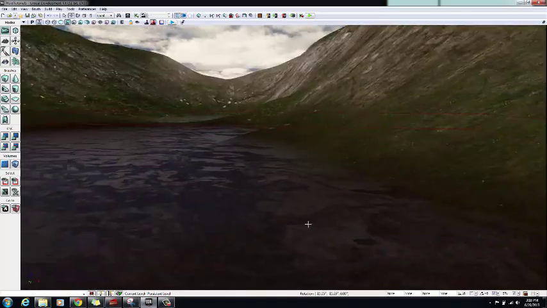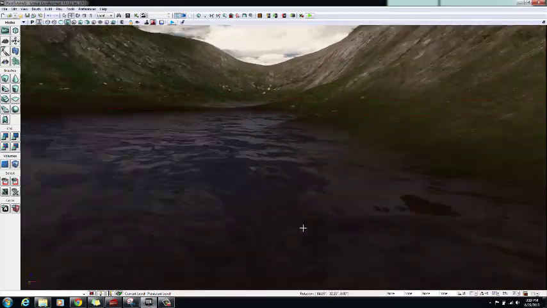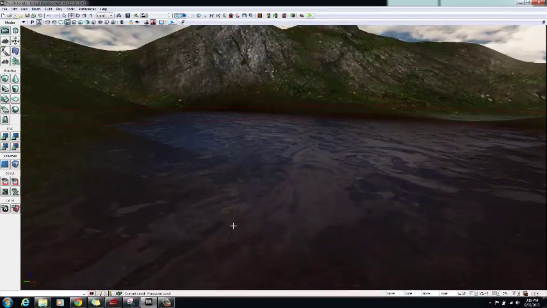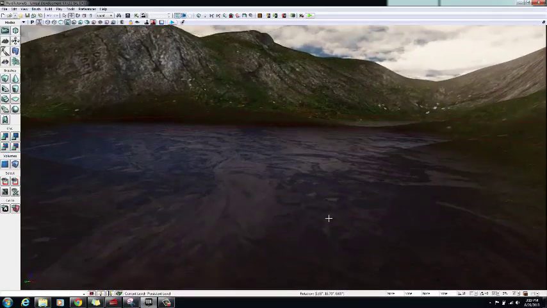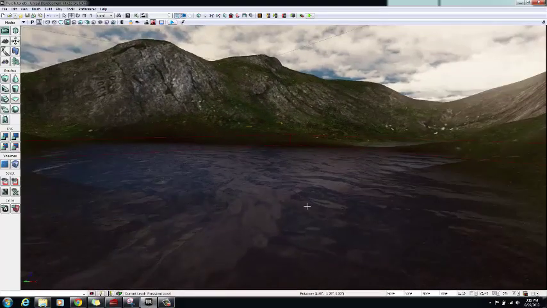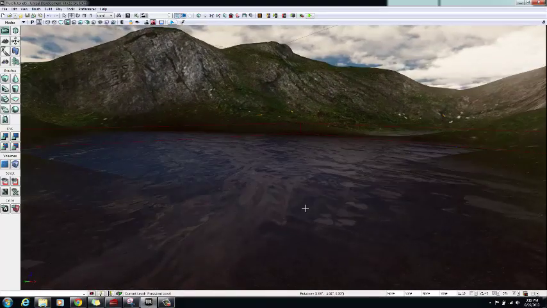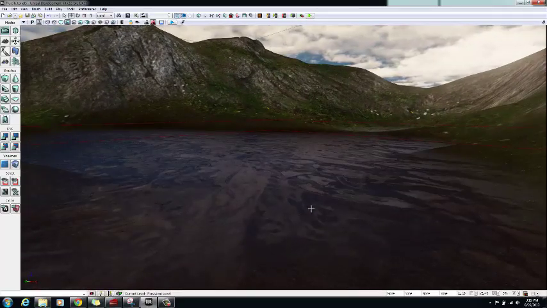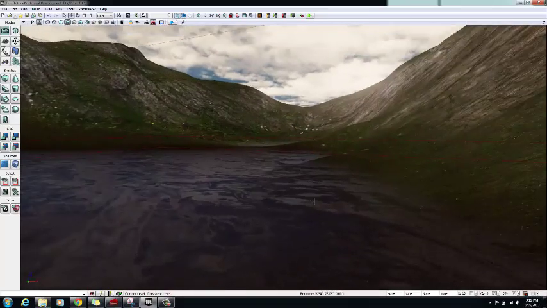Alrighty guys, so in this tutorial we're going to look at doing a few more interactions with our fluid surface, and we're also going to learn how to fake floating or fake buoyancy of objects. The reason we have to fake it is because unfortunately UDK does not have any inbuilt buoyancy or inbuilt floating mechanisms, but it's easy enough to fake using some physics, so let's get on and do that.